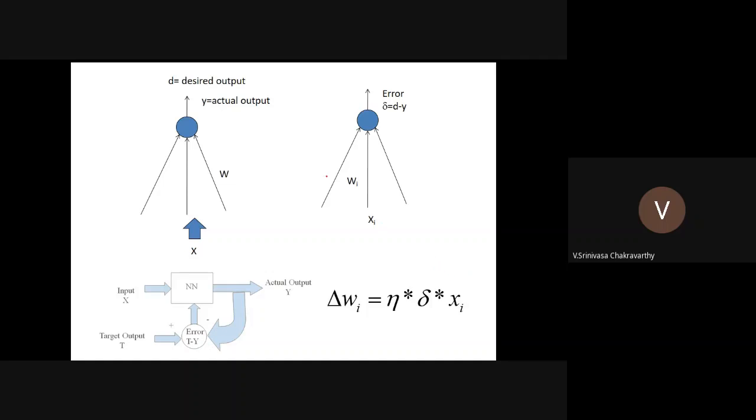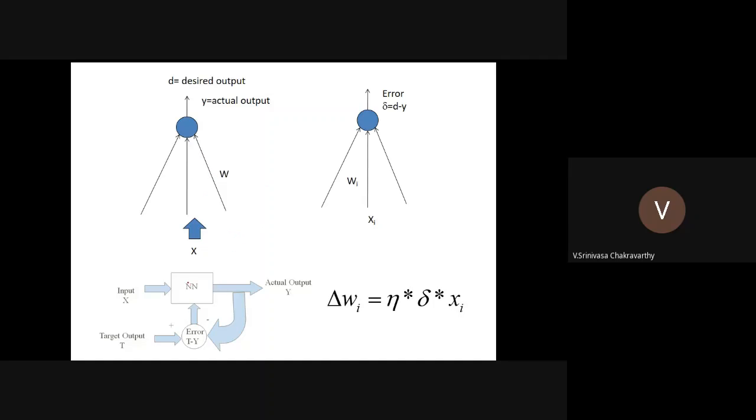Now the question is, if I give an input x, how do I make the neuron classify the input appropriately? Because initially the weights are random. In the case of logic gates, we just inspected the problem and somehow guessed the weight values intuitively because it's a very simple problem. But in general, you cannot just intuitively guess the weights. So there must be some kind of algorithm or procedure for finding the weights. And how do you do that?